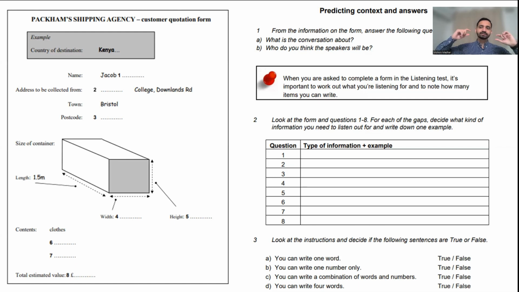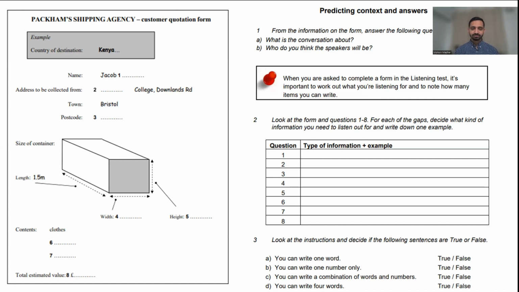You're predicting the contents that's inside of the box. Okay, so that's the type of information you're looking for. Total estimated value, question number 8. It's easy. It's been given in pounds. You're just looking for the estimated value, which will be a number that you need to look for in question number 8.